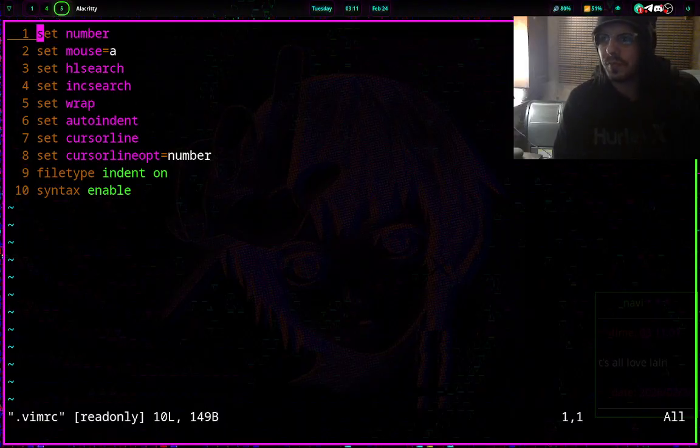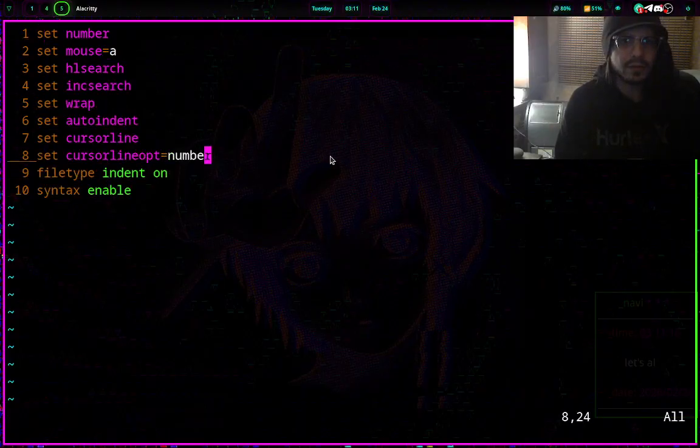But you'll see where it says set number, that's line numbers. You can see them, of course, right here on each line. The set mouse line allows you to move the cursor, scroll, and highlight things with your mouse. HL search here highlights search matches and shows them as you type. Set wrap is line wrap, so when you get to the end of the line, it will go to the next line instead of doing a whole horizontal thing that you have to scroll through. Auto indent means new lines just keep their indent level.